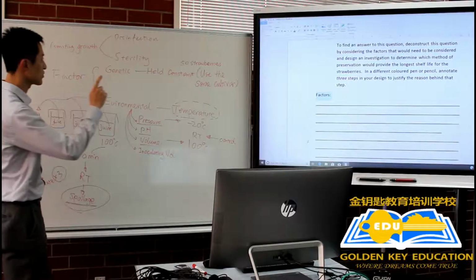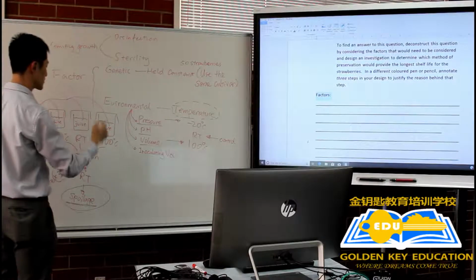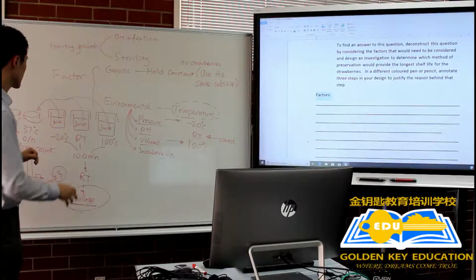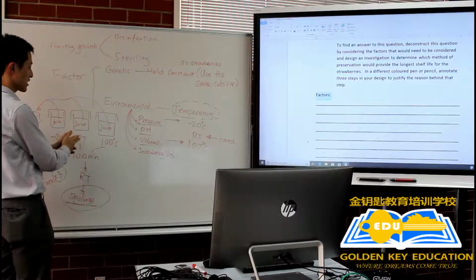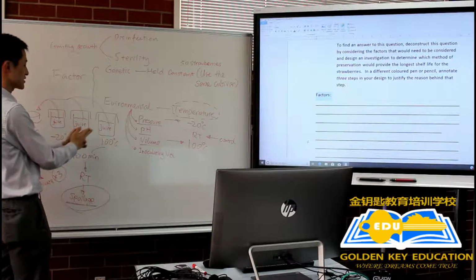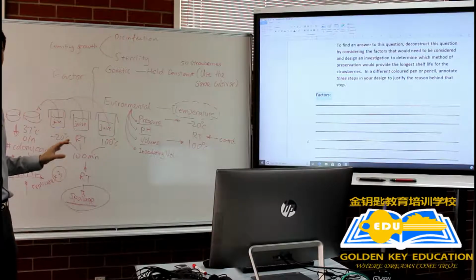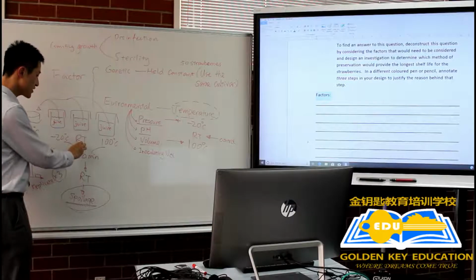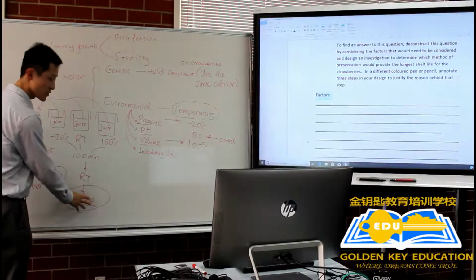So the setup is very easy. We could start with 50 strawberries for each group, at minus 20, room temperature (RT) and 100 degrees Celsius. And we blend them. Why do we need to blend them? I'll talk about it in the end. If we don't blend them, that's fine. We can just freeze for 100 minutes, RT for 100 minutes, and 100 degrees Celsius for 100 minutes. That will be treated as identical conditions, with the only difference being temperature. After 100 minutes, we took them back to RT and had a look at food spoilage.